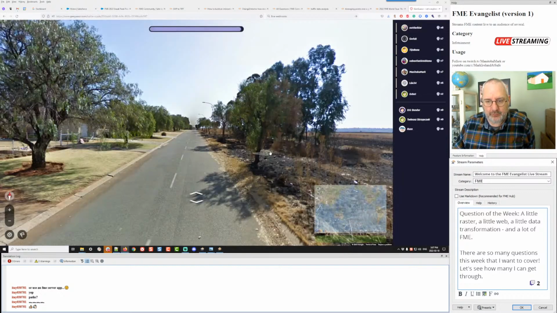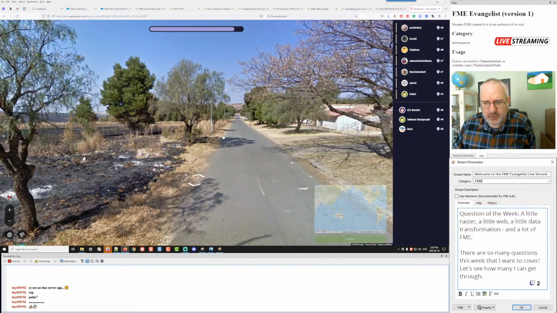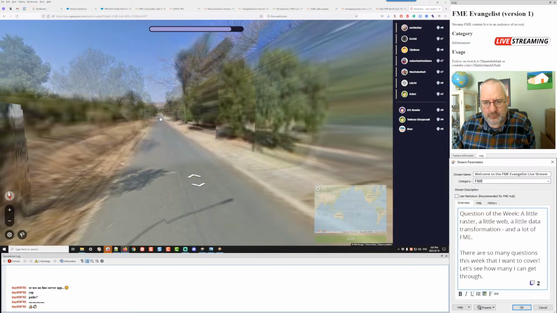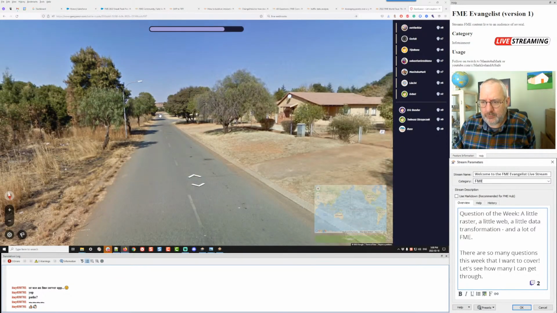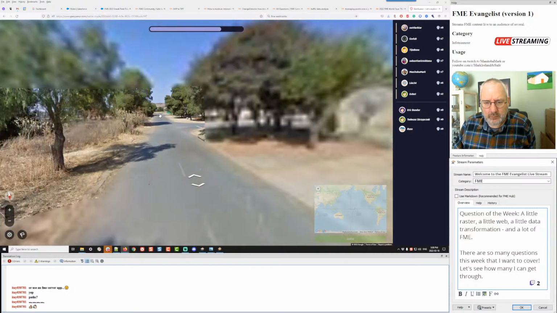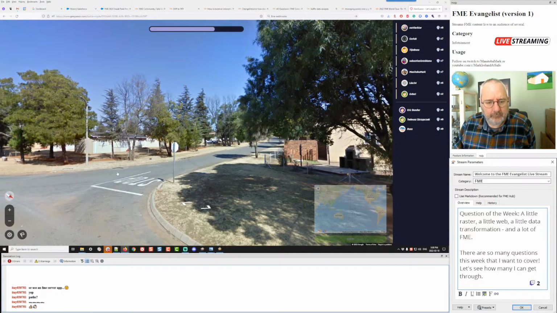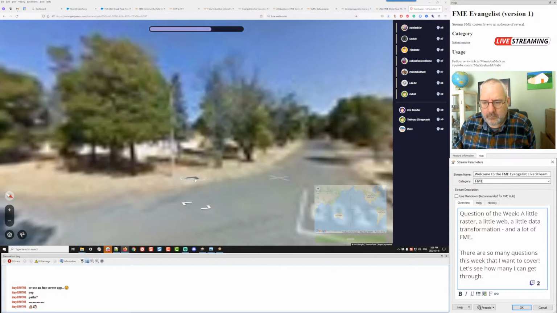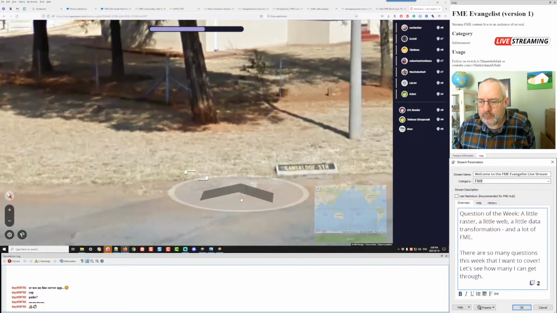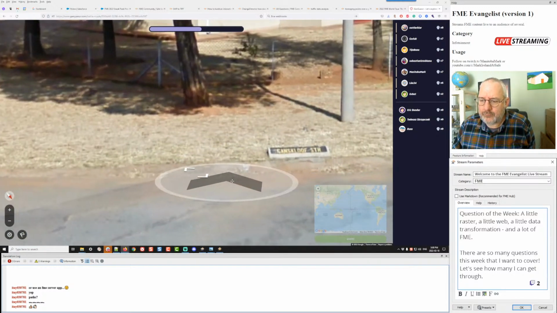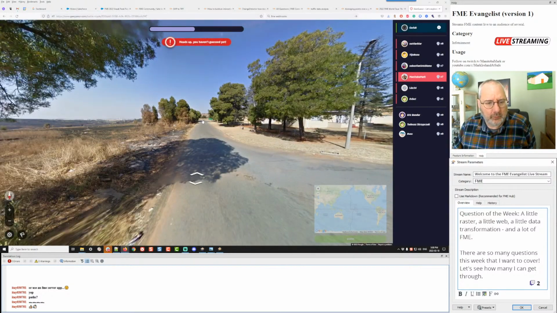Okay, let's see. So I'm still going through. Ooh, fires. Australia? It looks Australian to me, but what's that down there? Canslot Street? Okay, maybe Eastern Europe.